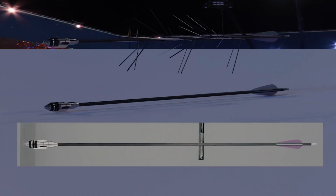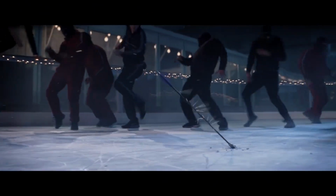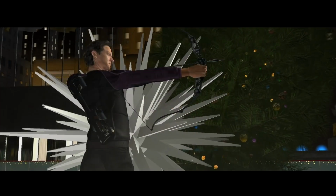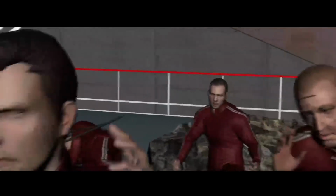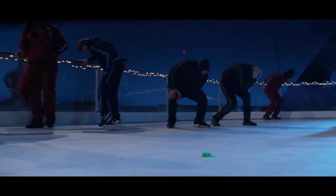Kate fires the needle arrow towards a place where a bunch of tracksuit mafia are standing. So she fires it, it hits the ice, it winds up and small needles, like a porcupine, go flying out of this thing and stab into all the guys around it, causing mayhem at the beginning of the fight. The actual final effect was designed during post-viz as we were doing it. We had the actual plates, and we just implemented a CG version of that, shooting at the actors who were miming getting hit by the different needles.